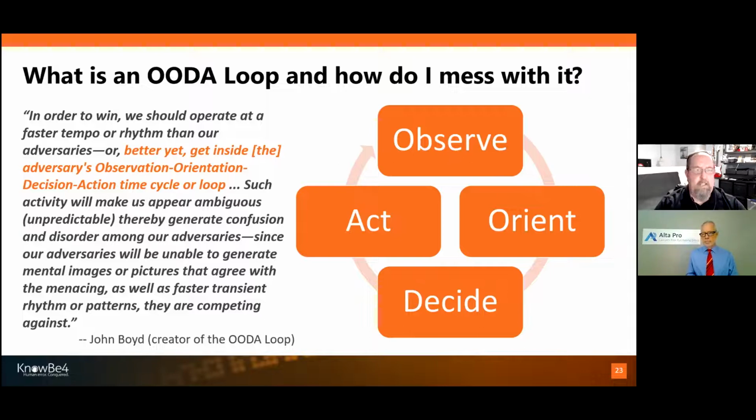And the way it works is this. If I am in a room, let's say I'm doing a talk, and I observe the room around me and all the people in it, I orient myself. Where am I in this room or in this situation? And where do I want to be? Well, I want to be 2 steps to the right so that these people can see me here. Well, I will then decide to take 2 steps to the right. I will make the action. And then I will observe. Am I where these people can see me now? Look at the room. It runs in a loop. It's a constant way that we find out where we're going.